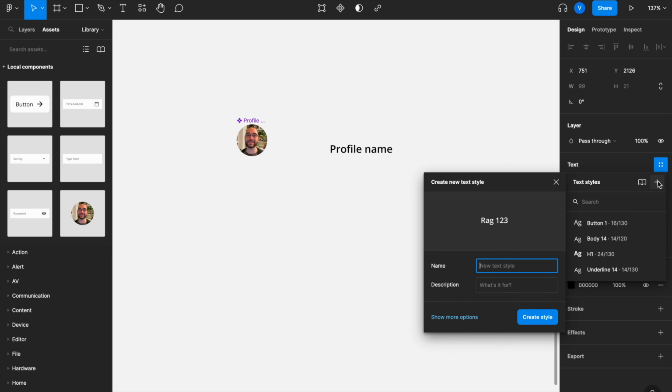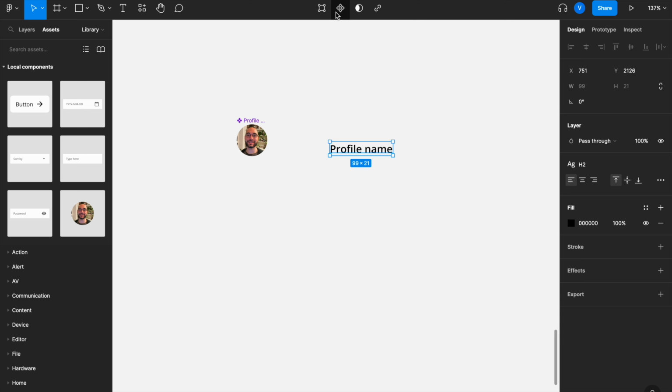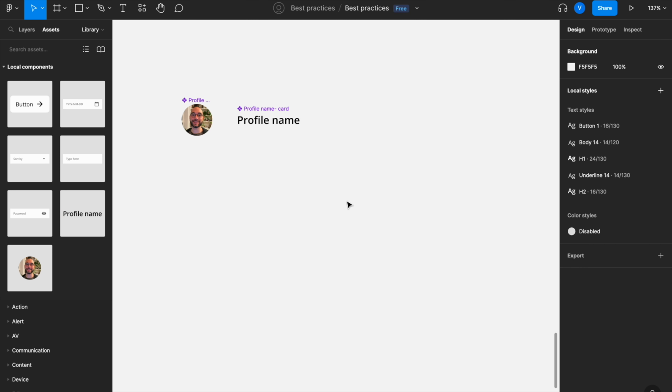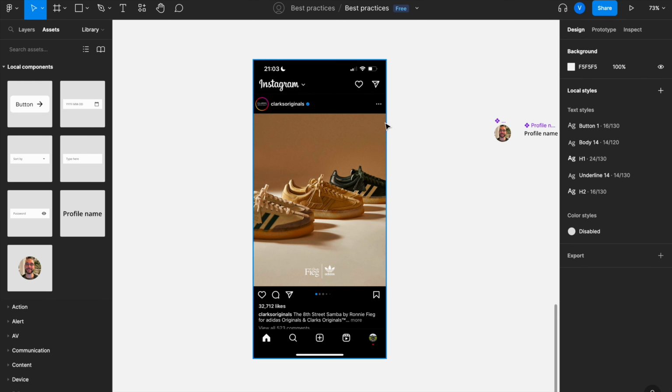So I'm going to create a new style for H2. So I've created the style, I've created the component. So I want to create the component and make sure this is again for the card. So I want to leave this here. Then what I want to do is start creating the pattern. So I can see here I have the icons that I want, so I might have more, I might have the rest of the icons.